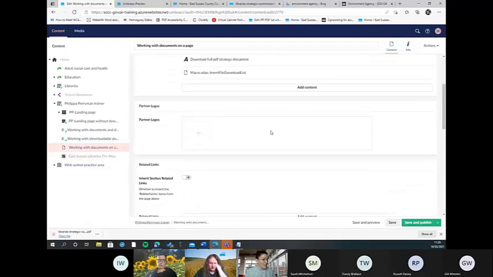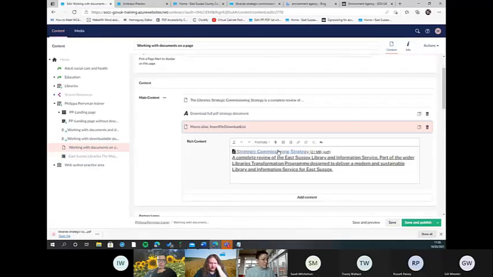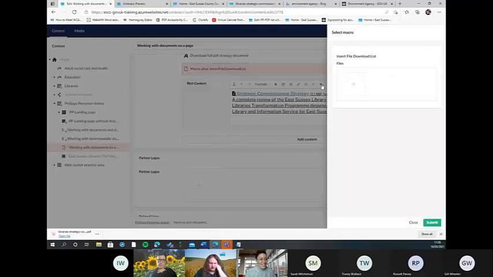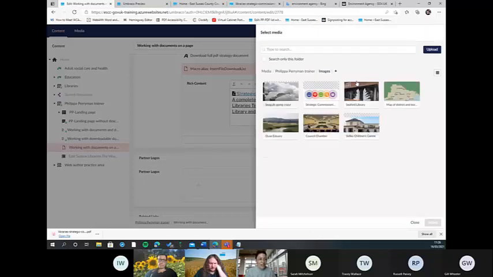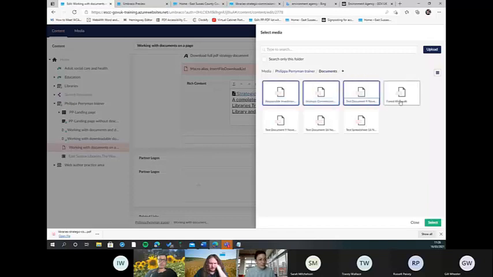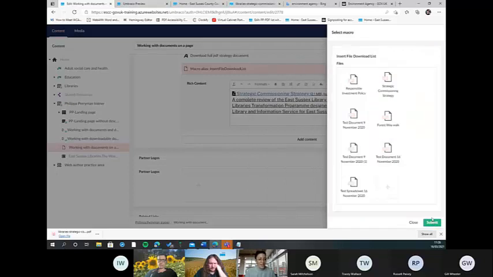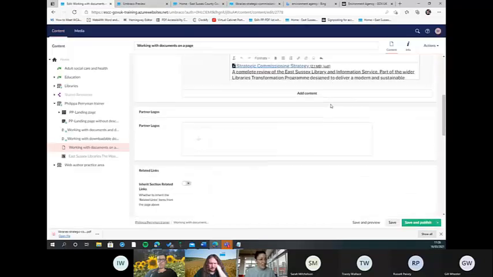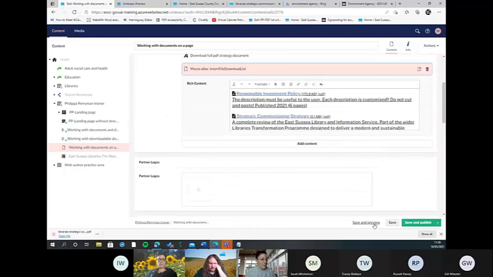I think it's worthwhile me just going through that process again. I click on the cross. I go and get all the documents that I want to have in my document download list. So let's say I want all of them now. I'm going to select them all. When you press select, it will generate that list for you in a nice, easy to access way. Preview that. Now I have a whole list of documents. Name and description, name and description, but please give them context, give them a little information before they go in and decide whether they're going to download them or not.